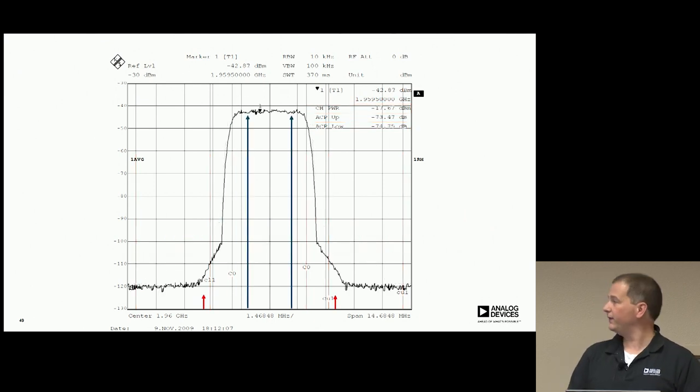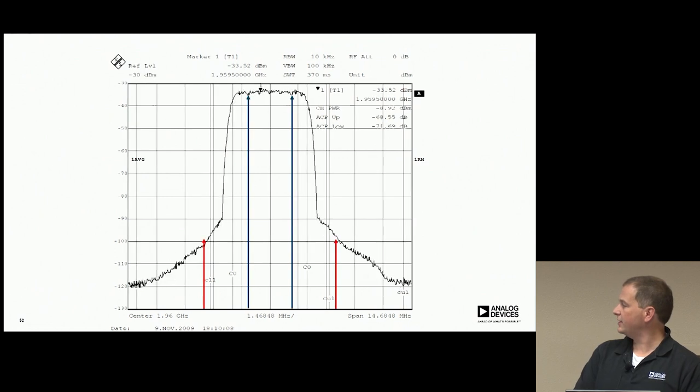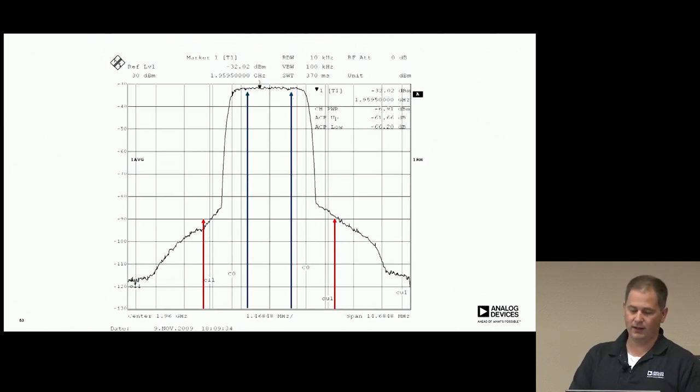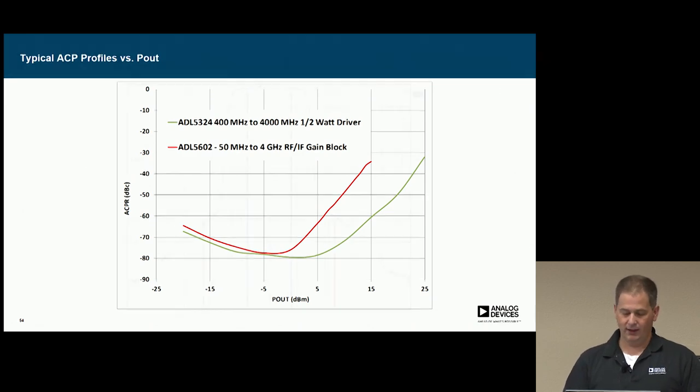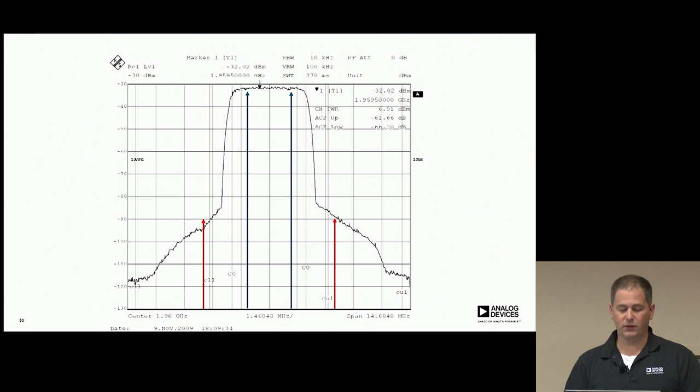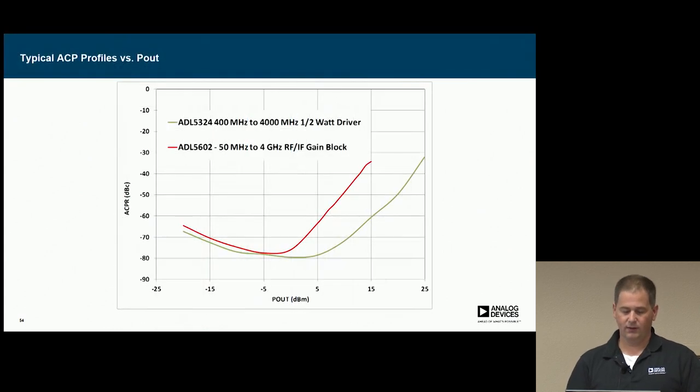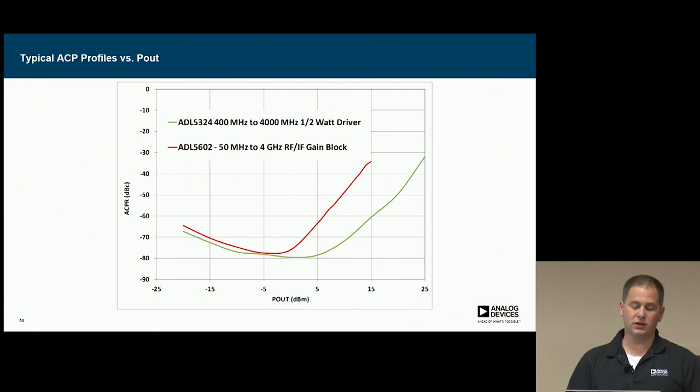If we kind of think of that, where's that coming from? If we overlay our fundamentals and our IMD products on here, we can see it's the same exact kind of piece as it goes up. So we can actually plot that and look at the adjacent channel power profiles as we are on this side of the curve. It's kind of dominated by noise. If this is down, it's just the noise floor and it's just the ratio between peak and the noise, which kind of drives down as the signal amplitude goes up. And then as soon as the IP or the third order distortion products show up, then it's actually dominated by those things. This is the way it works almost for every amplifier.